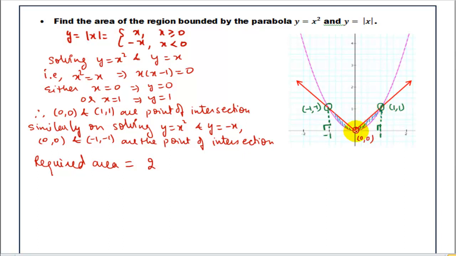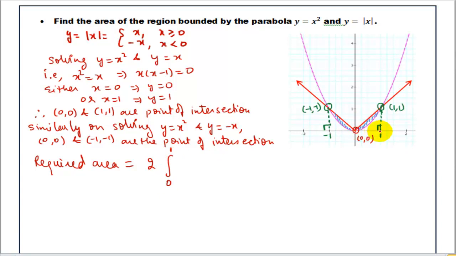If you see on this part, there are 2 points of intersection. One is 0, 0 and another one is 1, 1. And if perpendiculars be dropped from there on the x-axis, then you will see this point is already on the x-axis. The other point meets the x-axis at 1, 0. Now look at the curve under which the shading is appearing. You will see the upper curve is the line. So if I write that required area is twice the integral where x ranges from 0 to 1.